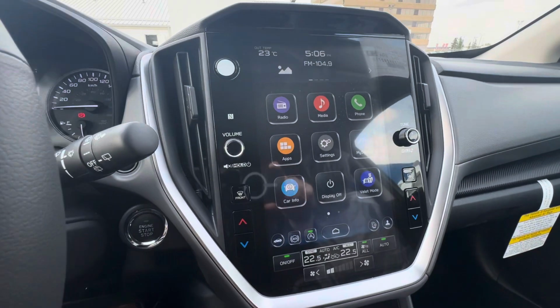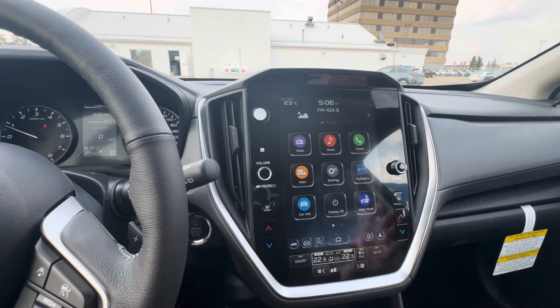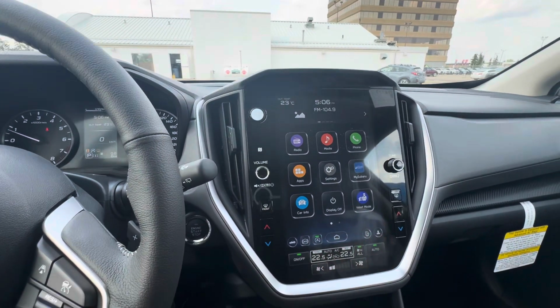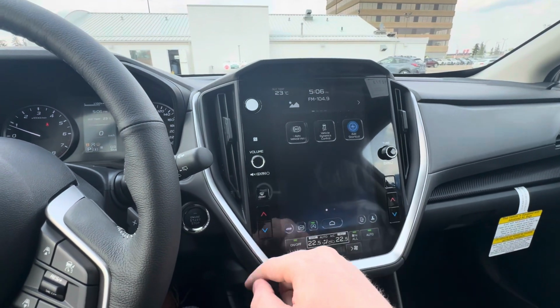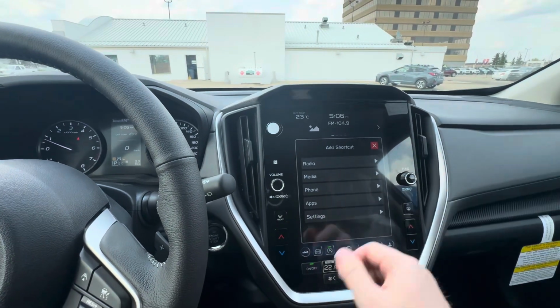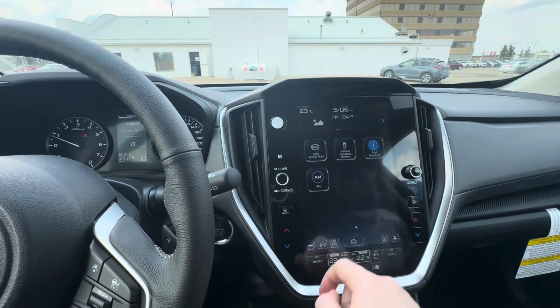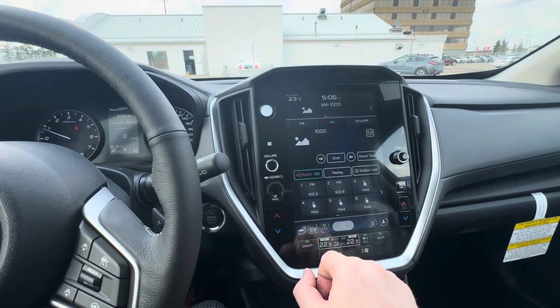It's up. Valet mode just puts a bit of a security lock on a lot of the settings, especially with built-in navigation. It just locks out the nav so people aren't seeing your home address and a few other things. You can swipe the screen over, again, auto vehicle hold, and there's a little place to add shortcuts. So if you're a big AM radio guy, you can just throw on the AM radio. You can put that on there, and that way you can just jump right into your AM.